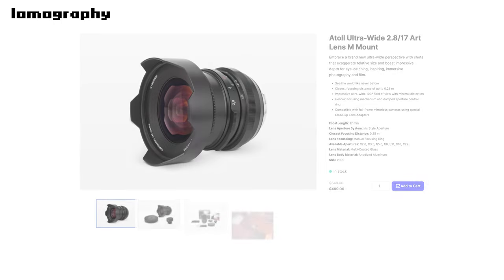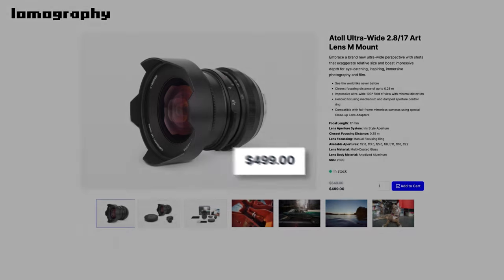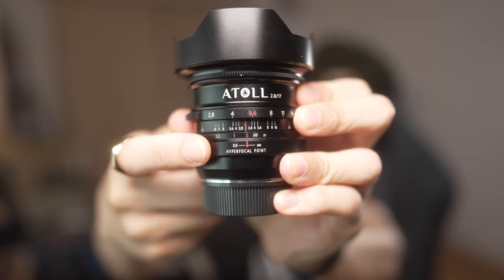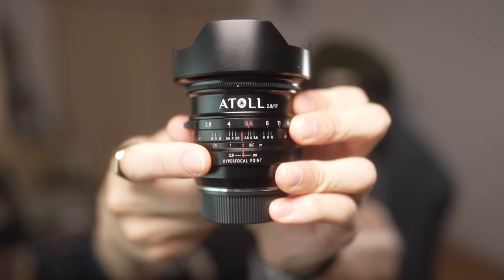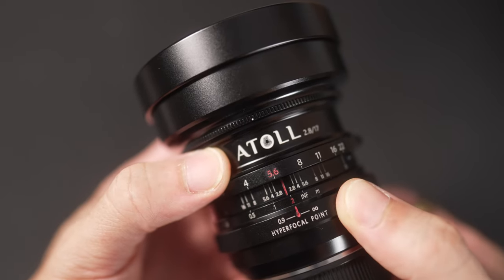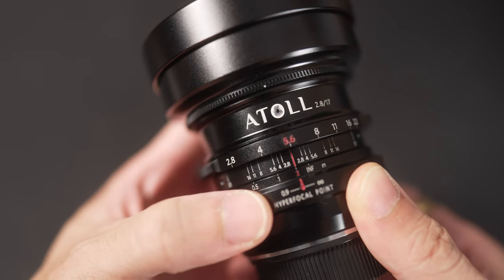And finally, the price is $499 US. And if you want to get the close focusing adapter from Lomography, it's $120. You can close down the close focusing distance, which is already 0.25 meters on this, to 0.1. There's also a red indicator down here that will show you your hyperfocal distance. Now, what this means is that if you line up all the red lines at the bottom that you see here, anything from 0.9 meters to infinity is going to be in focus.